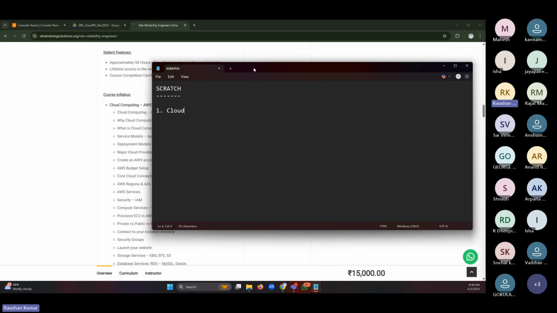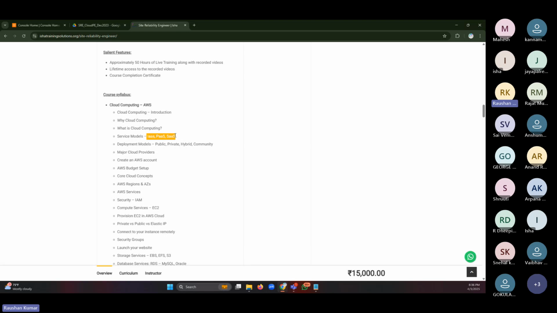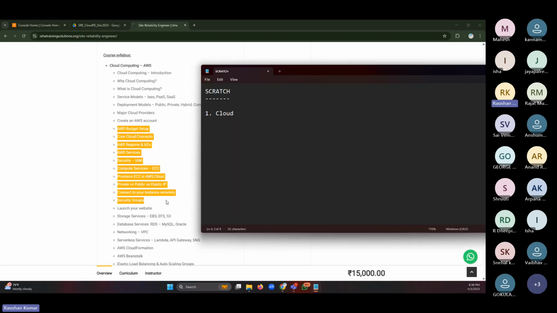If you look at the course content, we talk from what is cloud computing, service models, the understanding of platform as a service, software as a service, infrastructure as a service. And then we talk about how we set up alerts, how we create an account, and we talk from basic understanding, right? What is cloud? So if you have not studied or gone over cloud any time before, that's fine. You're covered. That's what we take up. We don't expect you to have any prior knowledge on this.